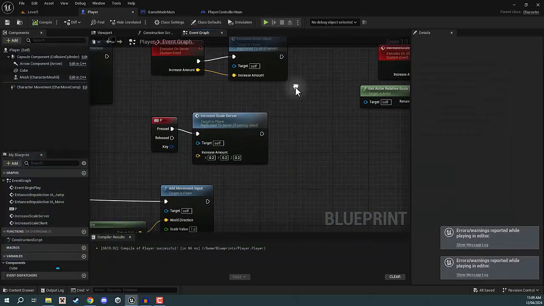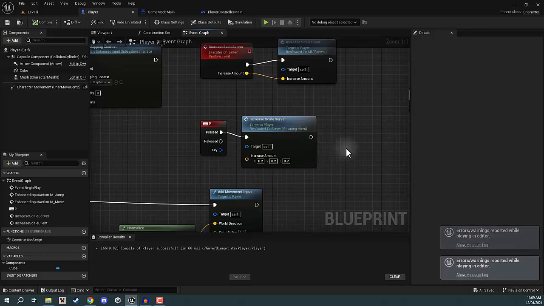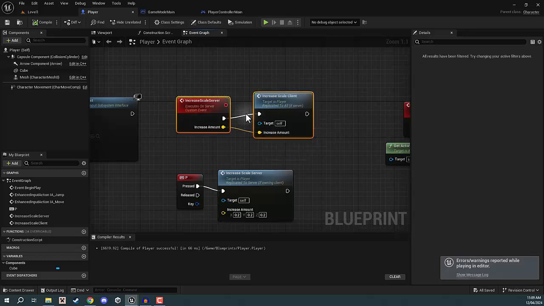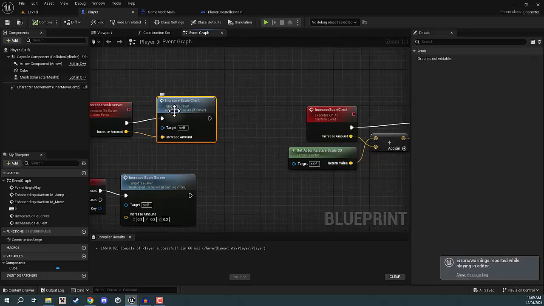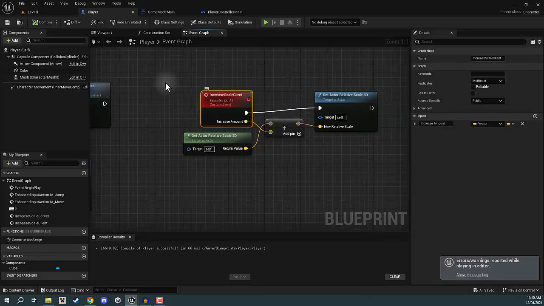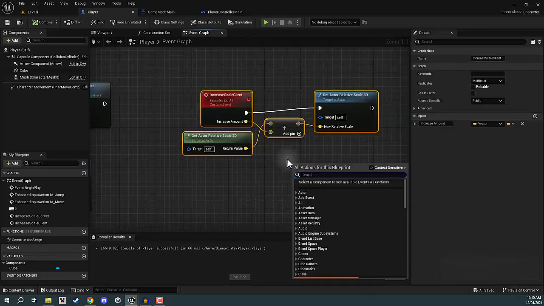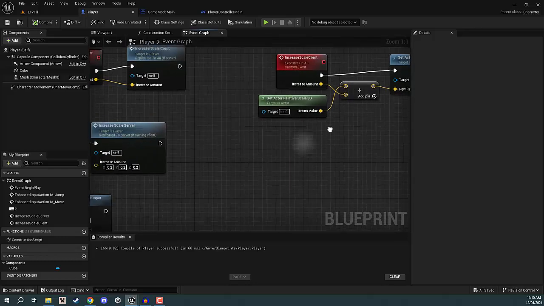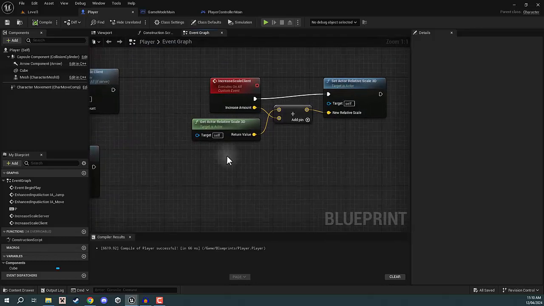So basically what we're doing here is on our local computer, we are pressing P, which we are then telling the server to call this event. On the server, this event here is being called, and the server is then calling this event, the increase scale client, on everyone's computer. So you can sort of see how it's a back and forth, okay? We can't communicate to every client as a client, but we can communicate to the server, and the server can communicate to us. So we are sort of sending a message to the server to tell everyone else. And that is what you can do with RPCs inside of Unreal.